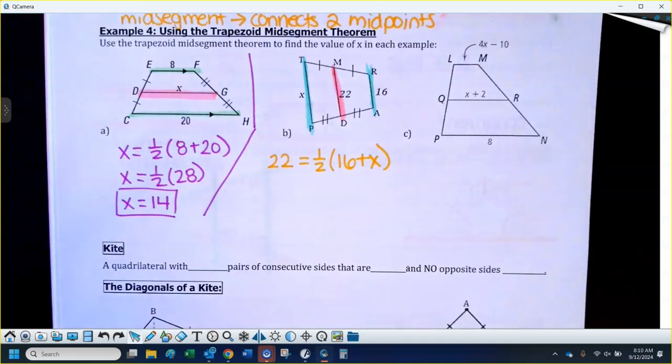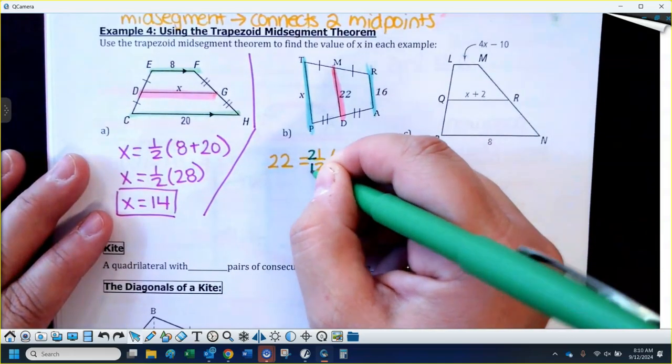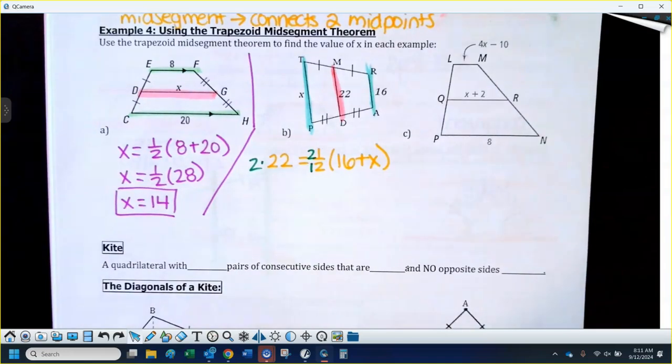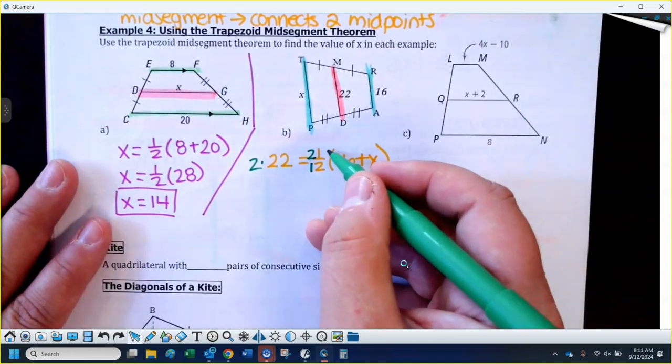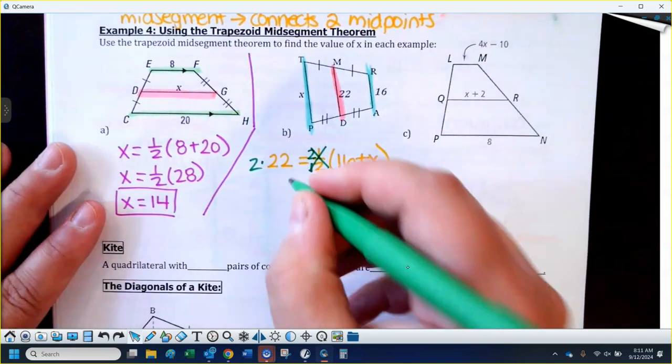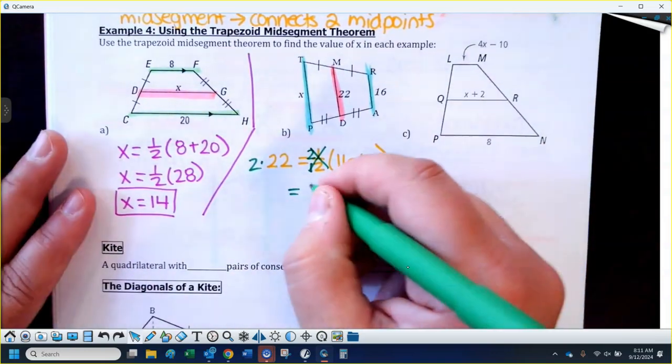You're going to multiply. Okay, if you want to get rid of a fraction, you're going to flip it over. I'm going to multiply both sides. It's really just 2, if you want to put it as 2 over 1. All it's going to do over here, 2 times a half becomes 1. So that just cancels that out. And you could just go ahead and then drop the parentheses.